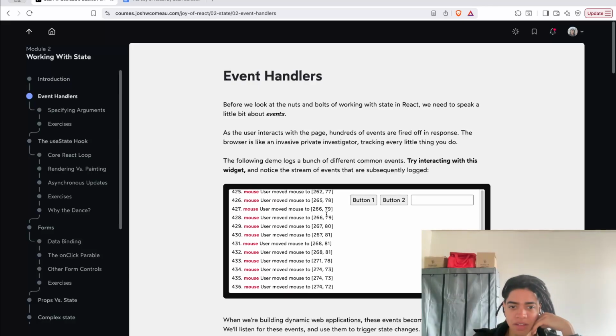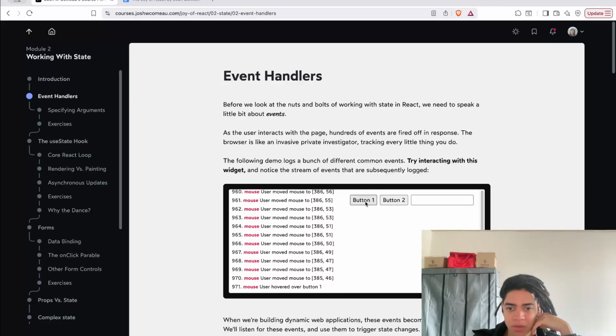So this interactive widget is showing exactly how the browser is tracking every little thing you do.